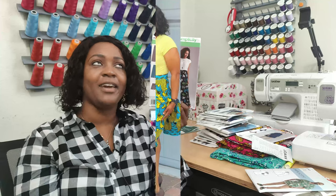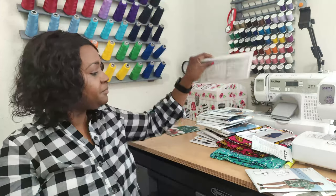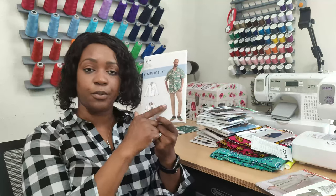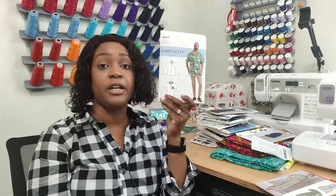Simplicity 1069 is the wrapped skirt I made during the summer skirt series — I picked it up again in a smaller size for my sister, who wants me to make it for her when she visits during the holidays. Next is Simplicity 9157, picked up for my husband and myself. I want to do View B; I'm not sure what my husband wants, but probably View B as well since it doesn't get very cold here in Orlando. Note: if you're looking for New Look 6197, Simplicity 9157 is essentially the same pattern.